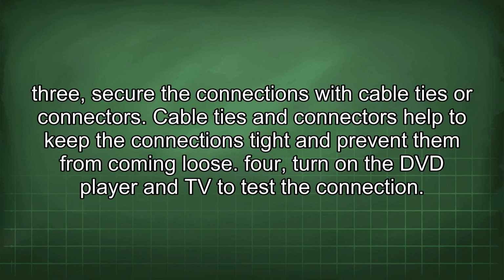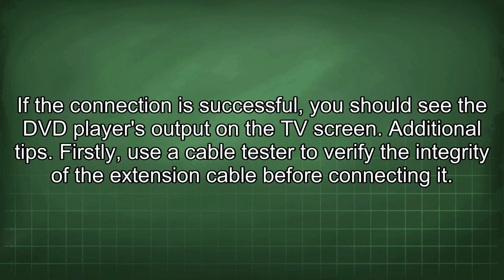3. Secure the connections with cable ties or connectors. Cable ties and connectors help to keep the connections tight and prevent them from coming loose. 4. Turn on the DVD player and TV to test the connection. If the connection is successful, you should see the DVD player's output on the TV screen.